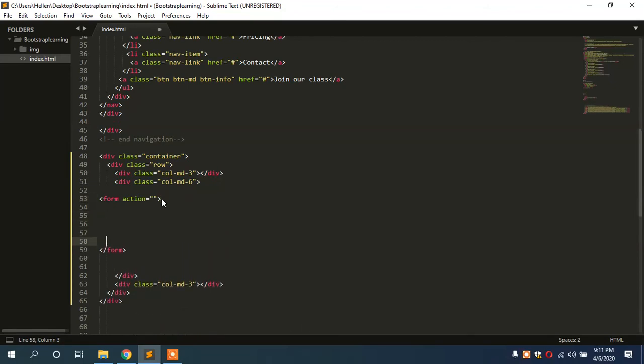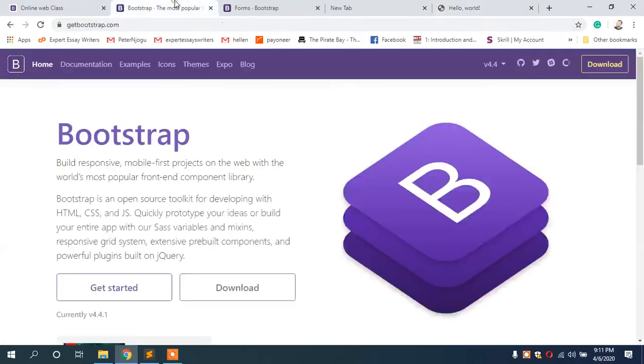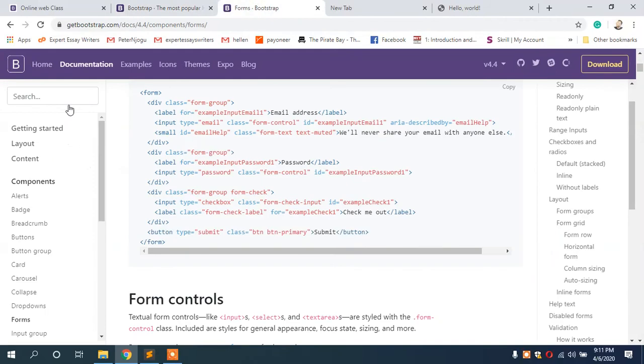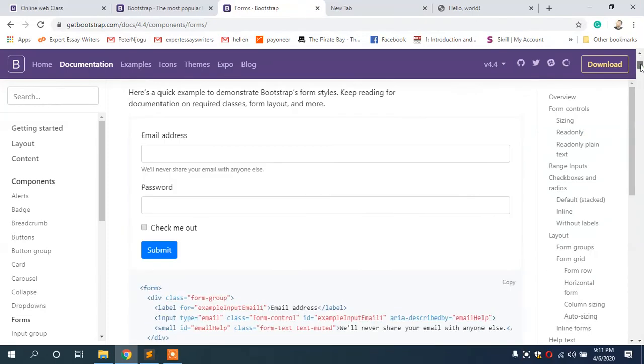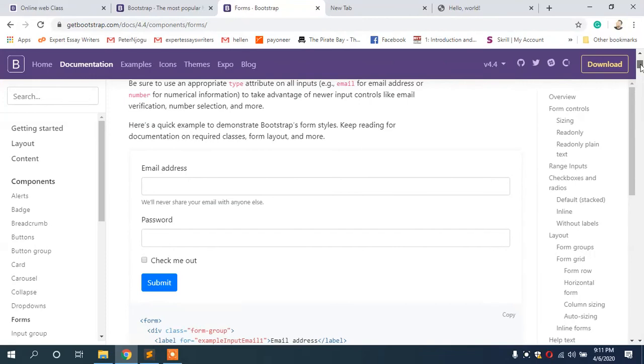okay. Now before we continue with this form, I want us to go to Bootstrap website, and on the left column here you will see forms. You click on forms to bring you to these forms here. You can see different kinds of forms, and you can choose whichever you want. Like this is a form, email address and password.